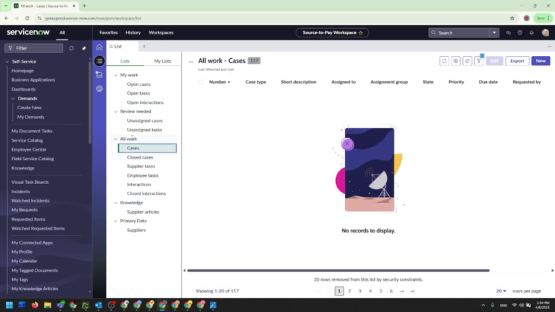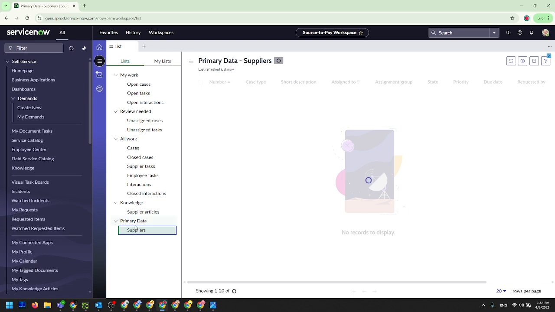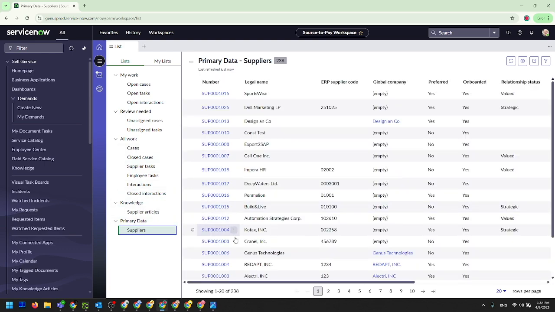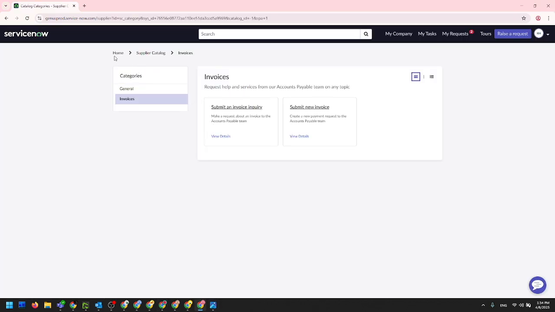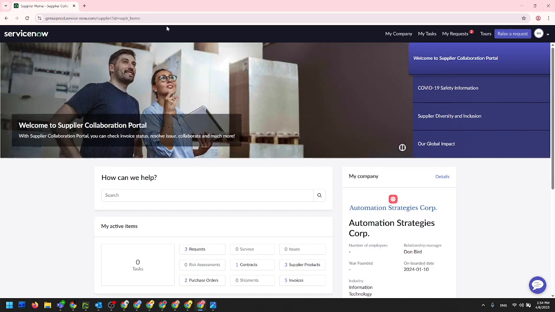During onboarding, suppliers are checked, risk assessments are run, supplier contacts are validated, and access is granted to suppliers through the onboarding case. Thus, suppliers get access to this collaboration portal during onboarding or when self-registering at this portal.